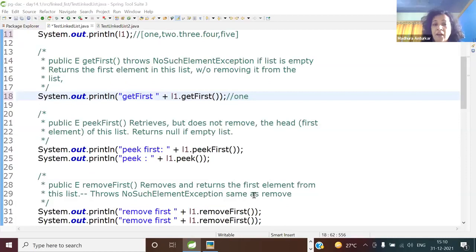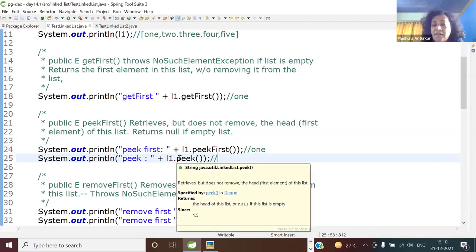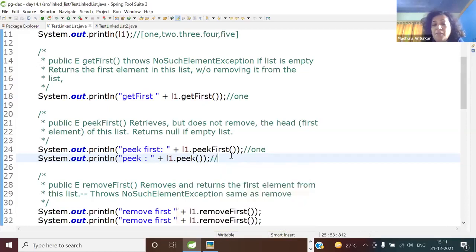Next one. Now, here also I've already given you the help. So here, what will be the output on line number 24, please? Answer is very right. 1 again. Okay. Now when I say peek, I'll give you this help. Just take the cursor over peek and it will tell you what it is. So tell me, what will be the answer here? Line number 25. It's the same.